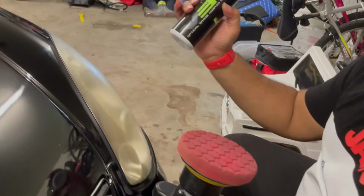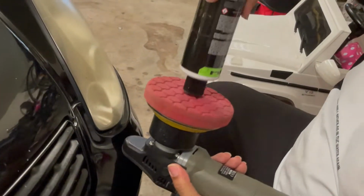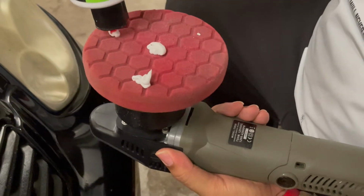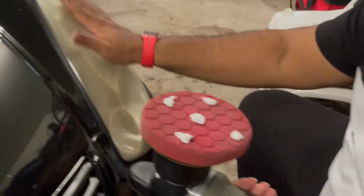You can use any compound. I'm going to choose to use the optical grade hybrid compound. Again, you can use any compound as long as it's a thorough compound, but a compound is the very first thing you really want to put on your headlights, especially when this is here. This is nothing but oxidation, basically.